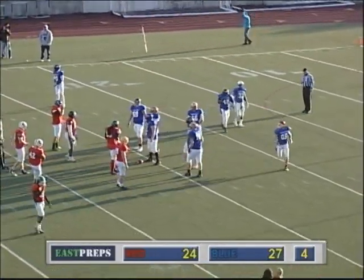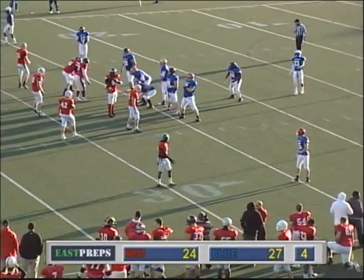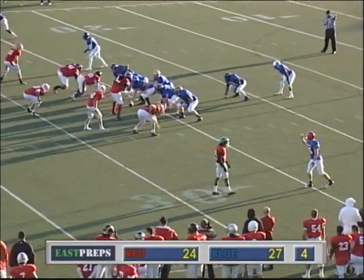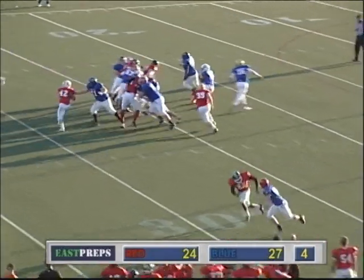So Blue Nation will come out now, 1st and 10. Problem is they can't run the ball effectively enough to take time off the clock. So if they start throwing it all over the lot, they're not going to be able to take time off the clock. And if they run the ball, I don't think they're going to get too far.